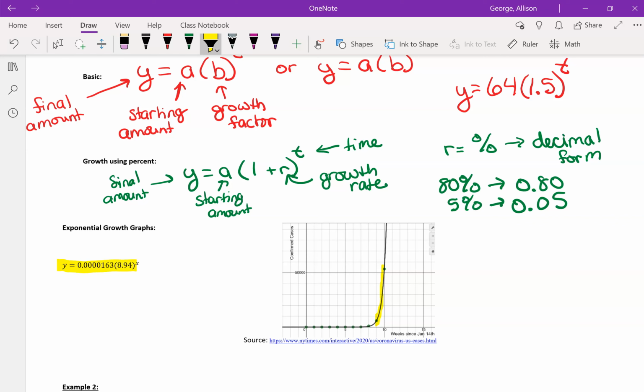And this is the equation for that graph. And it's a little fuzzy. So it's a model. We've talked about this before when we've done linear regressions and quadratic regressions. It's an estimate. It's not perfect. This is saying that we started out with 0.00001 people having the disease. That's not a possibility, but just throwing that out there. And then this is saying that our growth factor is about 9. We know that's not true. The growth factor for this disease is about 3, which means if one person is sick, they're on average going to give it to 3 more people.